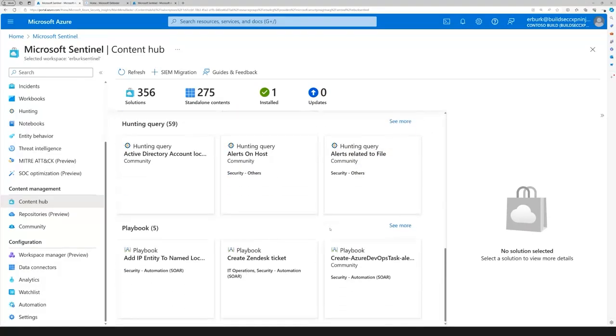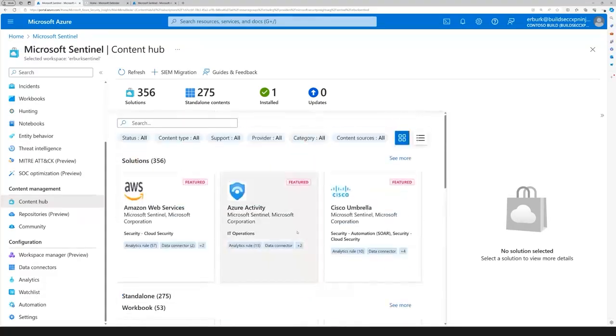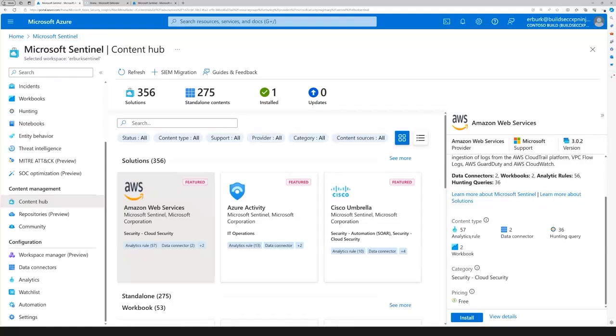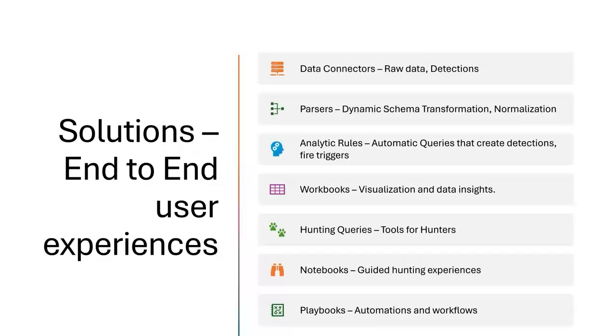And there are solutions for every manner of host and component that you can come up with. And many of these involve very rich, very sophisticated componentry. So for example, the AWS solution actually has 57 analytics rules. So those are 57 detection automations that can create detections out of the raw stream of CloudWatch data. It has 2 data connectors, so 2 different places that you can plug digital pipes into Sentinel from different sources. It has support for hunters. It also has some workbooks, and we're going to talk a little bit more about each of these components and strategies for that. So with that, let me jump back to the deck.